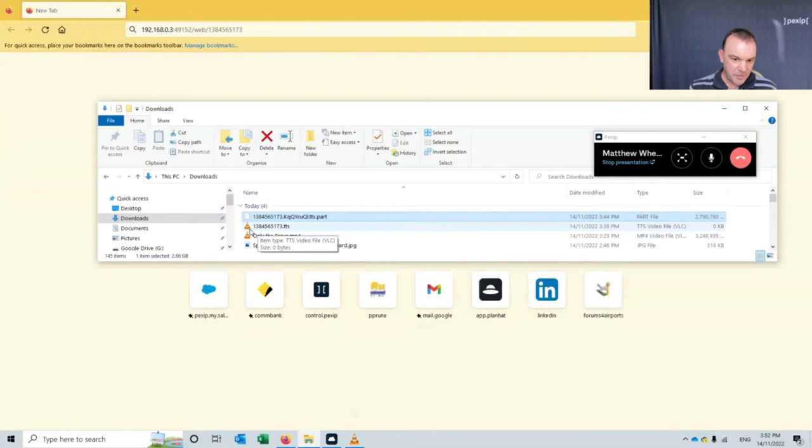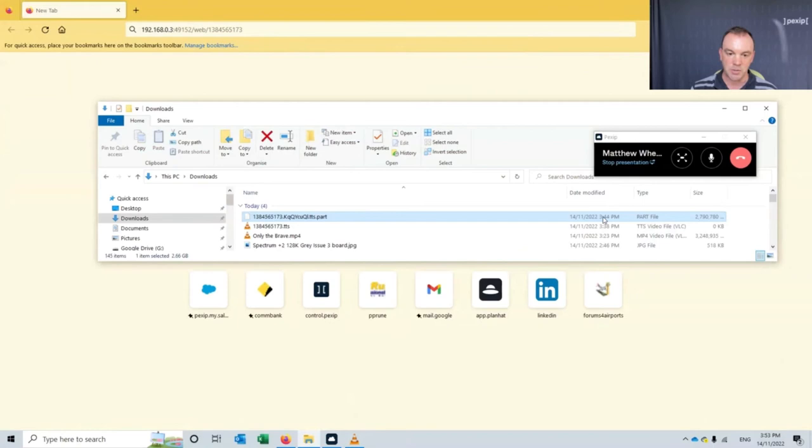Remember, it didn't come out as the name of the movie. It gave it a number ending in .extension.tts. But if you look at that file, it's actually 0 bytes in size. Above that is a .part file. It shares the same string of numbers at the beginning, but it ends in .part. And that is actually 2.7 gig in size. And that is the movie that we've just downloaded from our Fetch box.